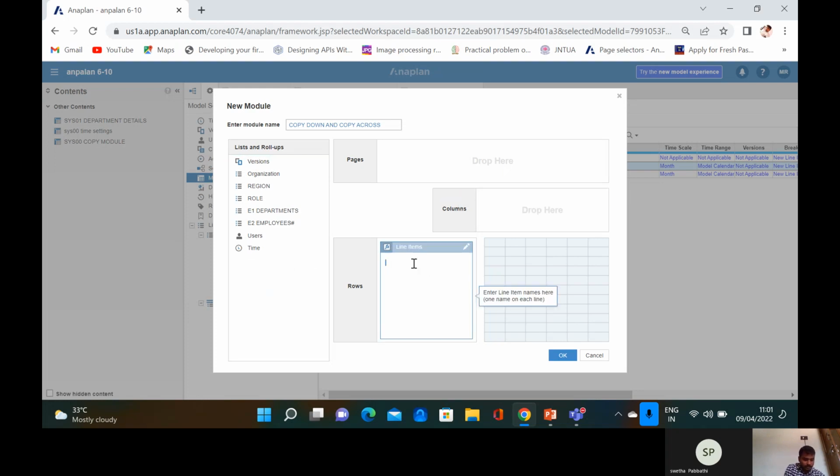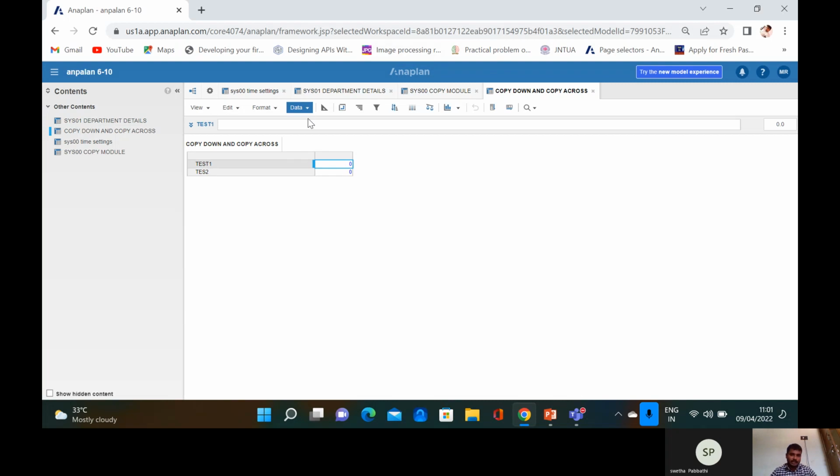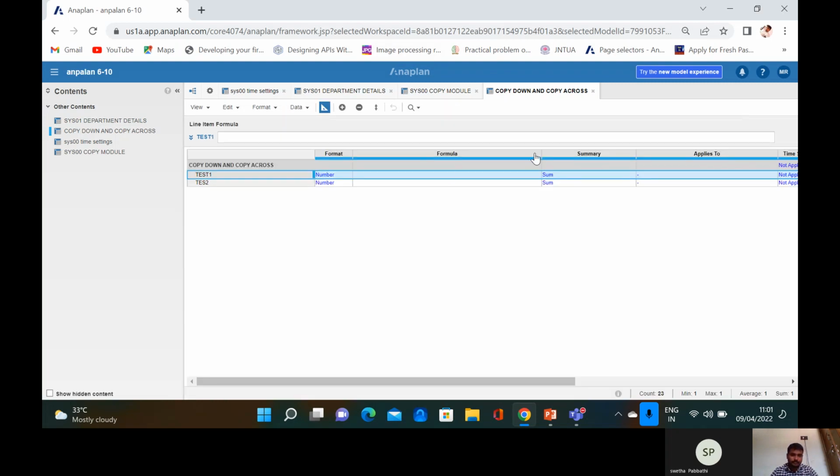I would like to say test 1, test 2, two line items. For testing purposes, I added two line items. These are the line items. I would like to include the time dimension here.